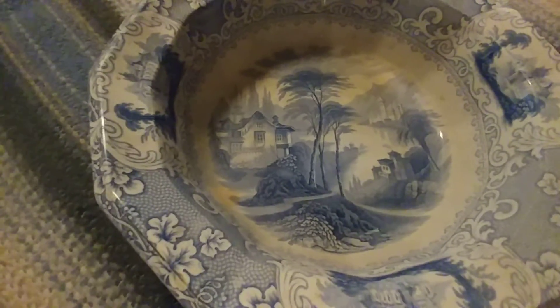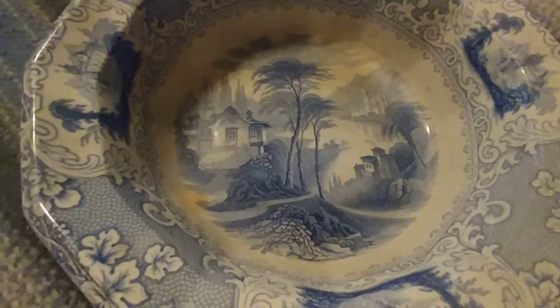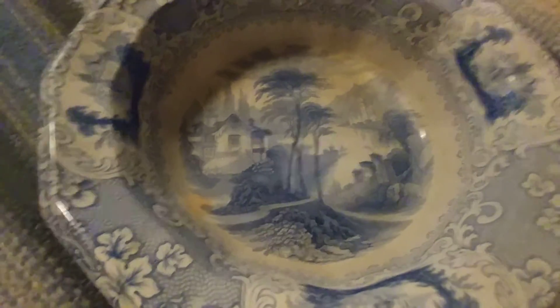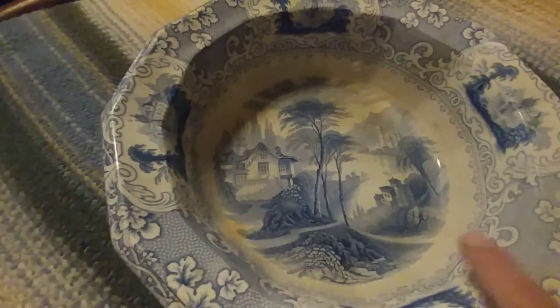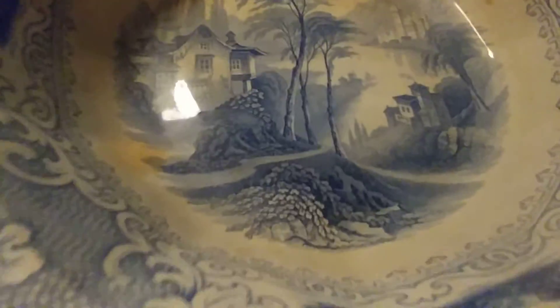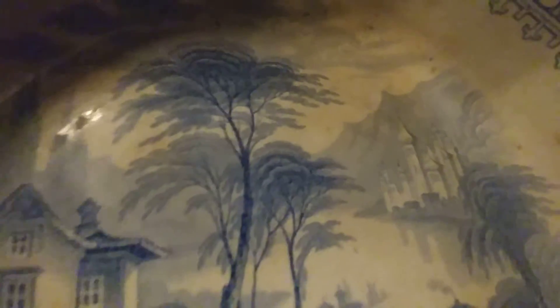Nowadays I guess a person would stick it on their shelf and feel glad they found something so nice from the past. But look at that design in the middle — isn't that interesting? There's evidently a little pathway, a road of some sort. Looks like a river down here, maybe a stream. There's someone's house down in the valley along the river, or perhaps a lake. There's what might be a castle or perhaps a church off in the distance.